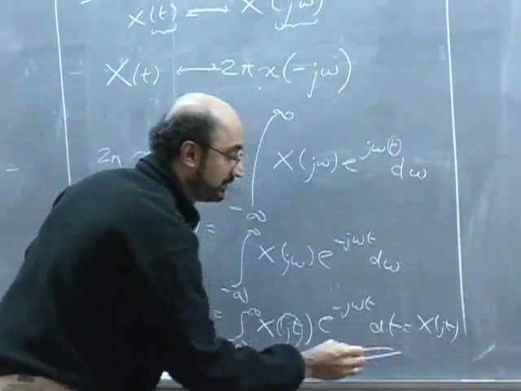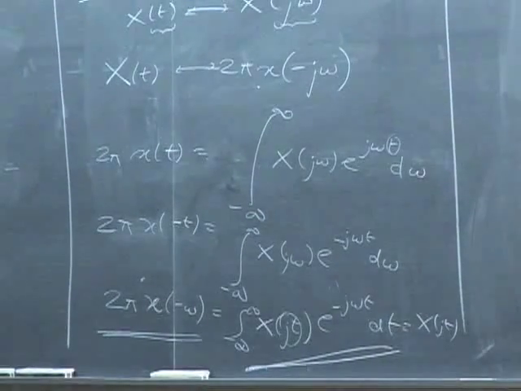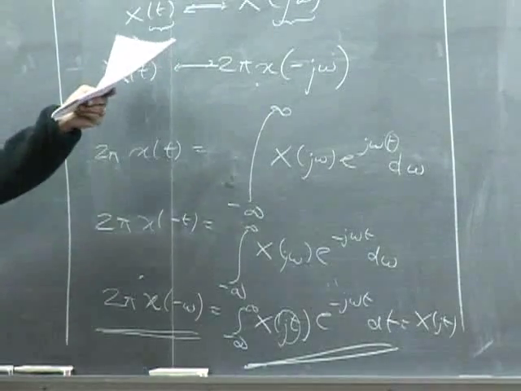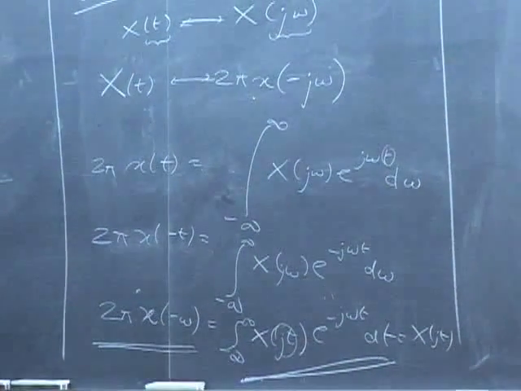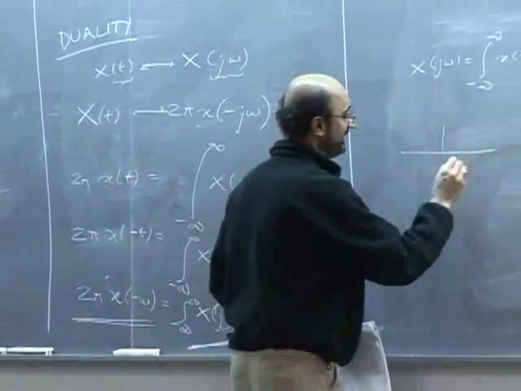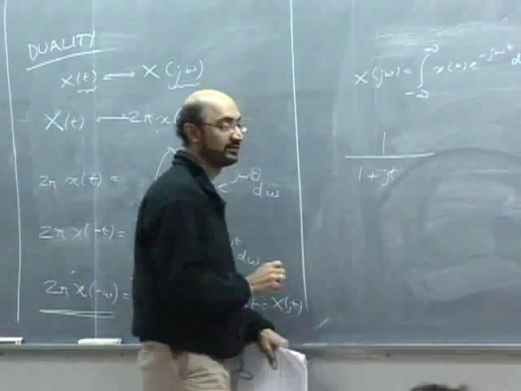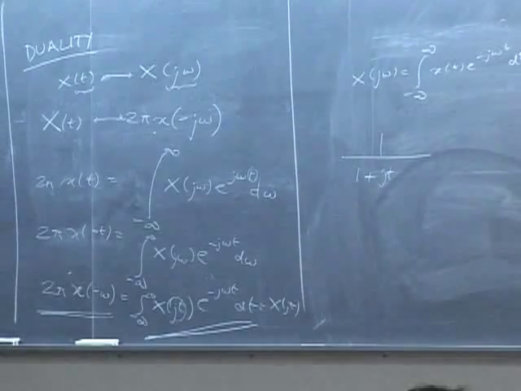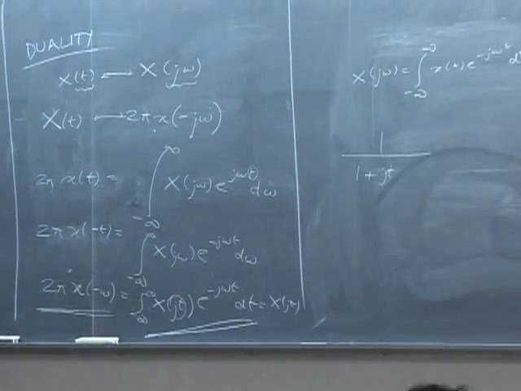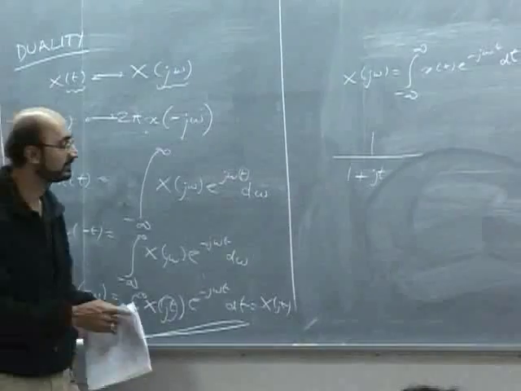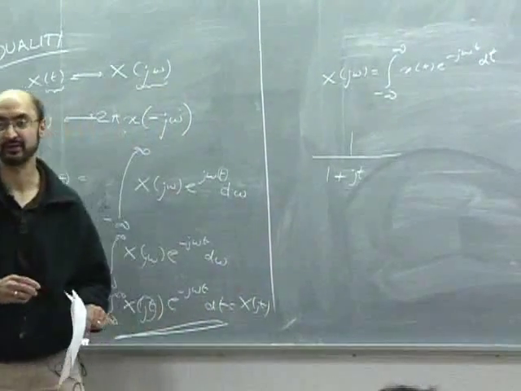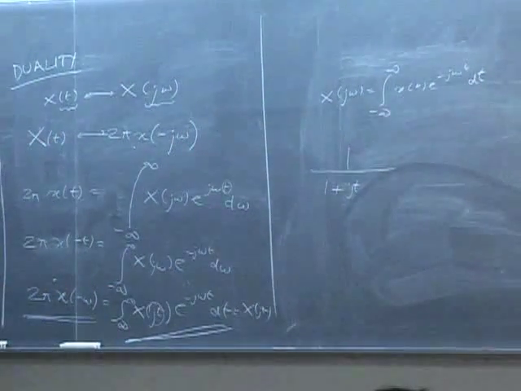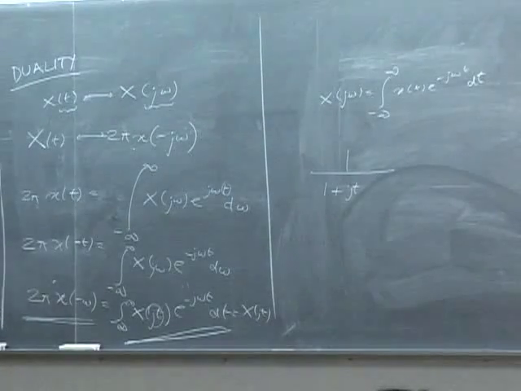So I can replace that as being capital X of t, except that I have this jt over here, X of jt. This is where the notation is getting me into trouble, because I was using the formal notation j omega over here and t, just t, and in the homework question I actually asked you 1 plus jt. Is this j a formal symbol, or does it really mean I have a complex input signal? I think somebody asked that in the homework assignment. To be honest with you, I was using it as a formal symbol. What I should have been asking you was 1 over 1 plus t. But since I asked you for 1 plus jt, I can now give you the answer from here.